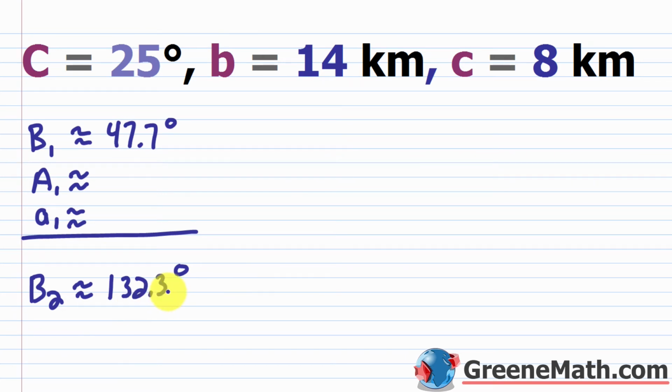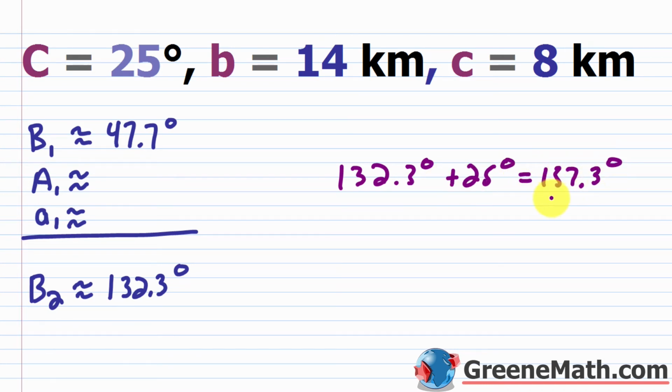Another thing here, and I didn't do this, is that you know this is going to work because when you add 132.3 degrees plus this 25 degrees here, this is not going to be greater than 180 degrees. We saw earlier in the lesson when we tried to add these together, we got 183 degrees, so it was greater than 180 degrees and it didn't work. Here you have room for another angle because this is going to be 157.3 degrees. So you see here for sure this is going to work and you're going to have two triangles.